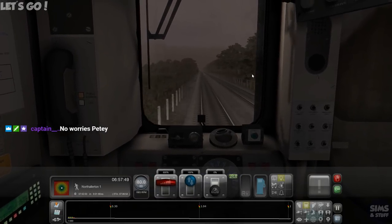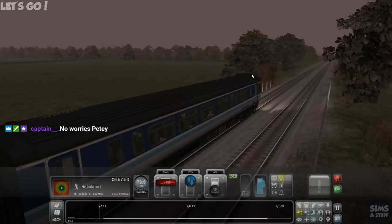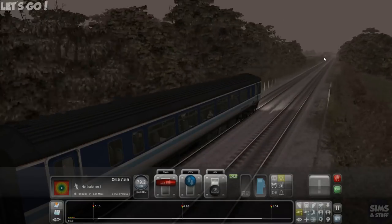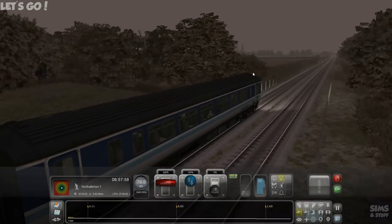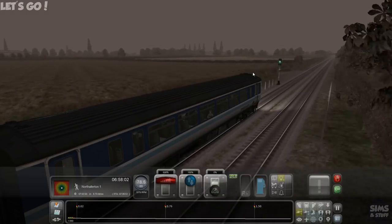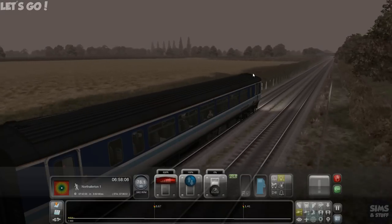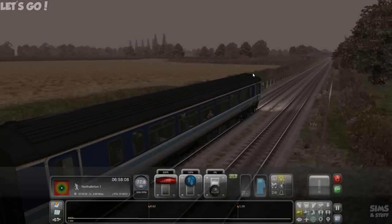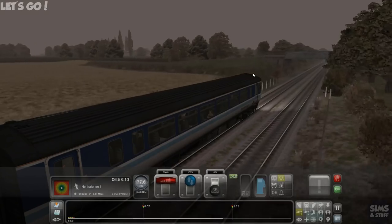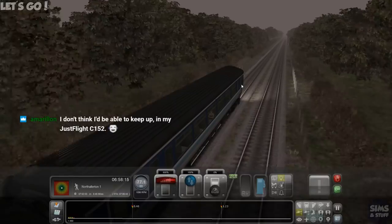Right, 80 miles an hour. We've hit 8 miles to go. Is there anything else coming the other way yet? Yeah? That does sound nice though. So we'll do this DMU trip and then we'll do some freight. Not normally a fan of freight because you never really see much. It's just trundling along the track. But we'll do some freight.